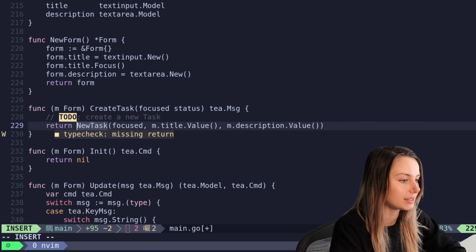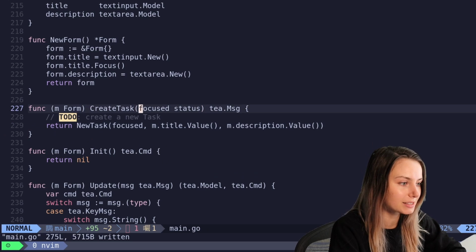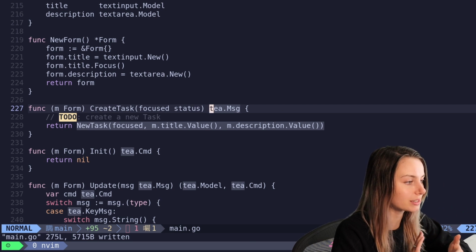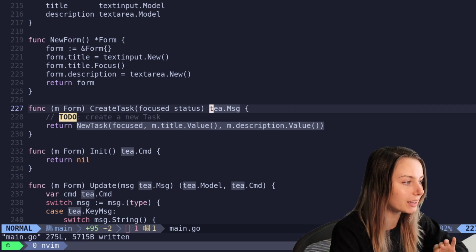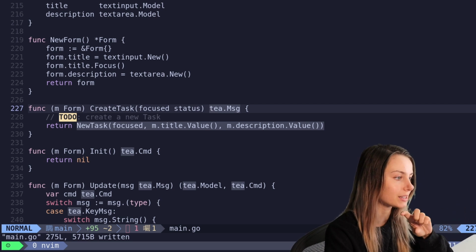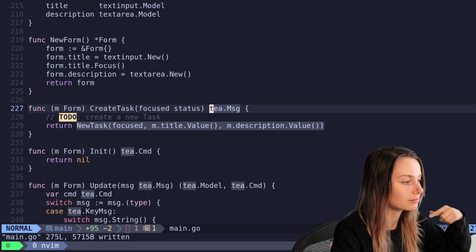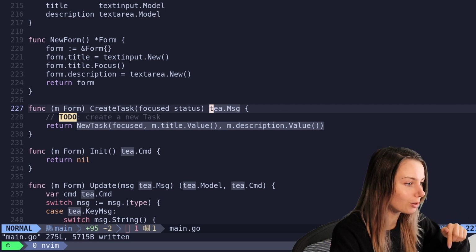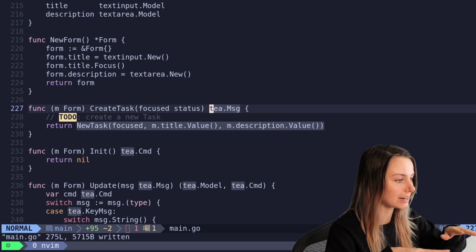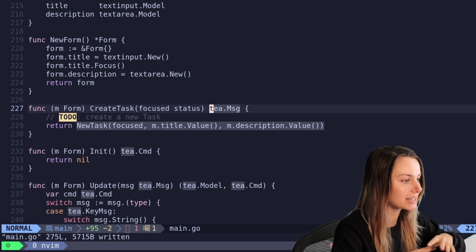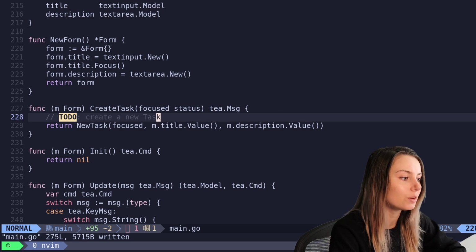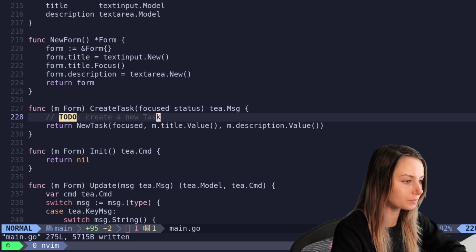Let's return a task. A t.message. If you haven't seen any of our tutorials already for Bubble Tea regarding messages and commands and how you can work with them, I highly, highly recommend checking that out in our documentation. It's on our GitHub repo. There is a tutorials folder there that you can check out. I will link it in the description of the video as well for easy access. But basically a t.message is any type. It doesn't have to follow any kind of structure. It's just like any kind of data structure, any kind of type. So we're going to go ahead and return a task, and then we'll handle that in our main model.